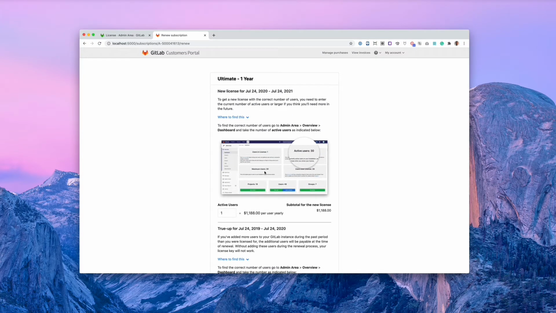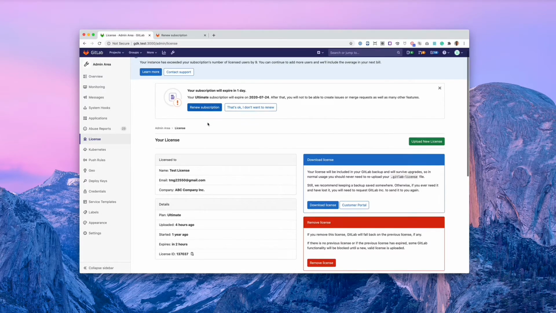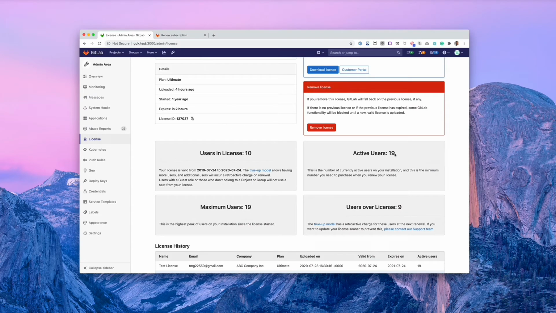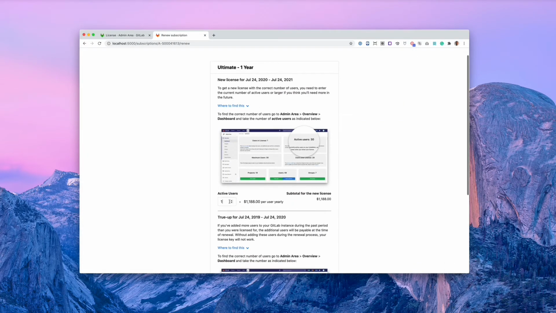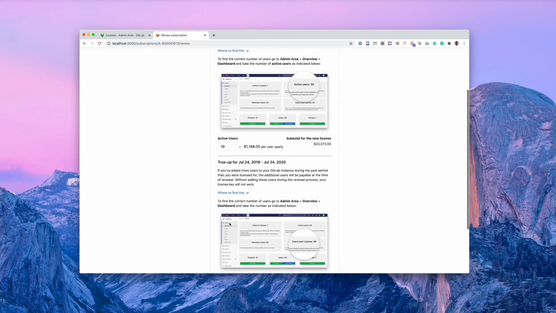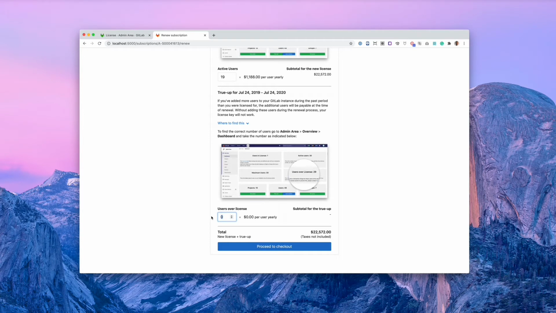So I'm going to go back to my license, and I can see that I have 19 active users and I am 9 over. So for the purposes of this demo, I'm going to add 19, and then I'm also going to add my true up, which is 9.